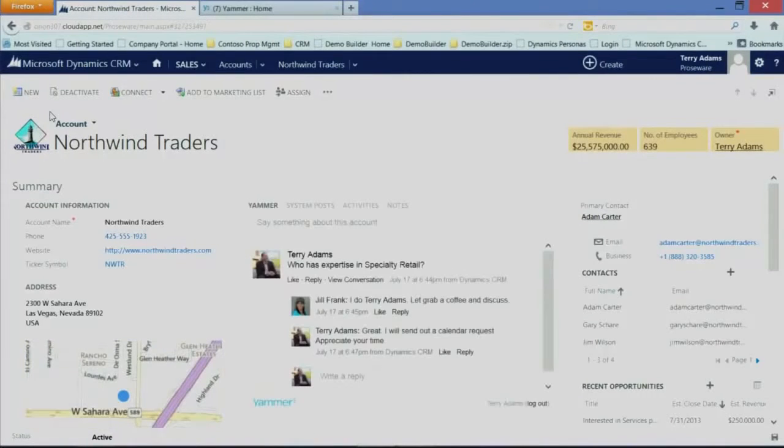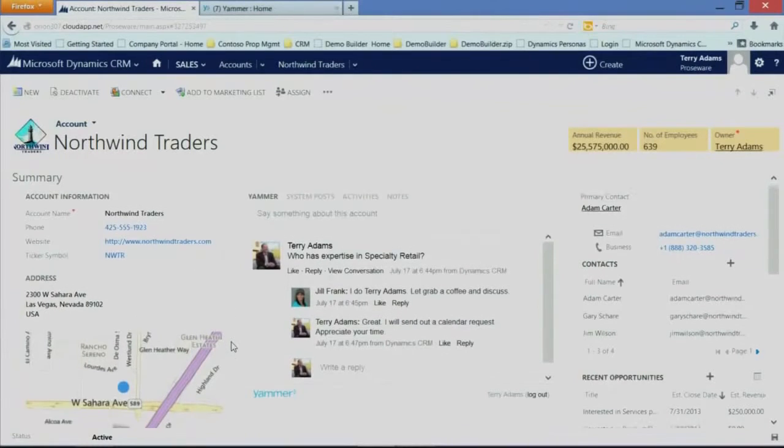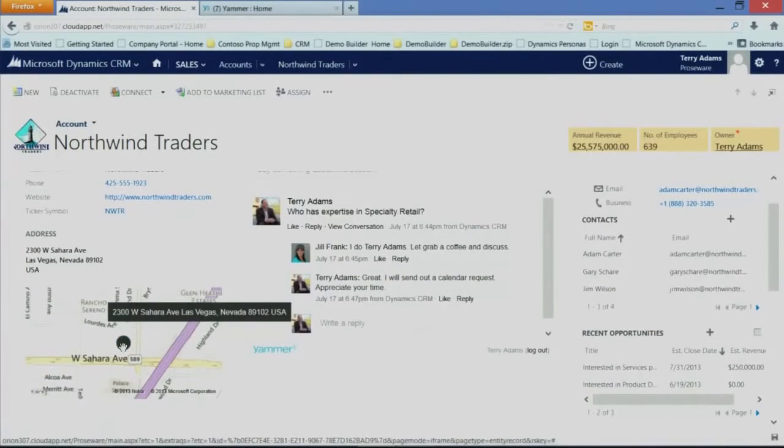So on the form, a number of things to call out. We already talked about the layout of the form, but one of the things that we've introduced is an image attribute. So within entities, we have the ability to create an image. As you see here, I have a nice image for my account, Northwind Traders. We've also natively brought into the application Bing Maps. So as the user types in their address, they're presented with a Bing map of the particular location. By clicking on this map, it jumps me out to Bing so I can do more advanced capabilities within Bing, such as driving directions, etc.